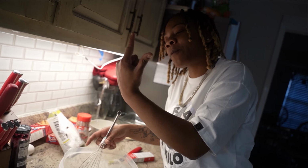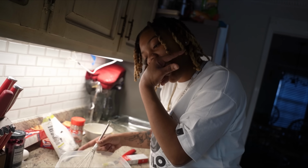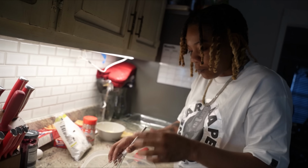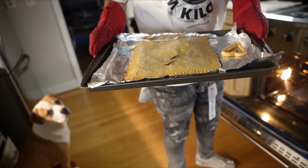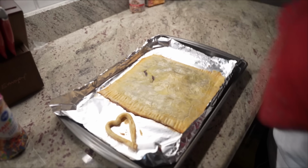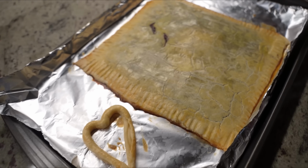Okay, anyway, so I had checked my icing and it was so delicious. I'm telling you, it was potent. And my timer had went off, so it was time to take my Pop-Tart out the oven. Stove, oven, I really don't give a damn, okay? I took it out. Y'all, it smelled so good. It had the whole house smelling good. I said, oh, it smells so fruity in here.